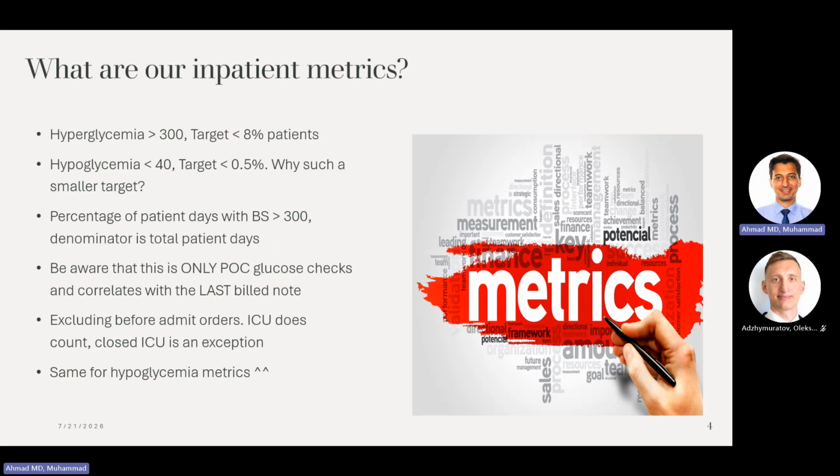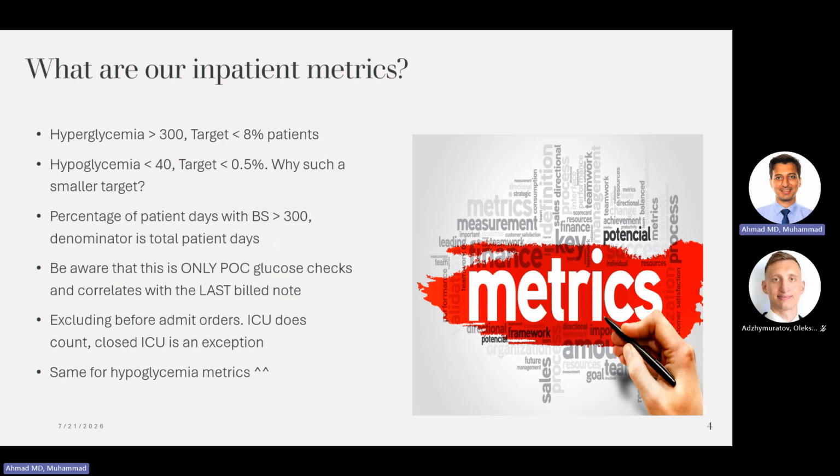Okay, so of course we want to do the right thing, 140 to 180, but really think about what am I missing, and I need to really complete this insulin regimen if I'm seeing blood sugar overnight above 300. And then hypoglycemia, I know we all know hypoglycemia is more dangerous than hyperglycemia.